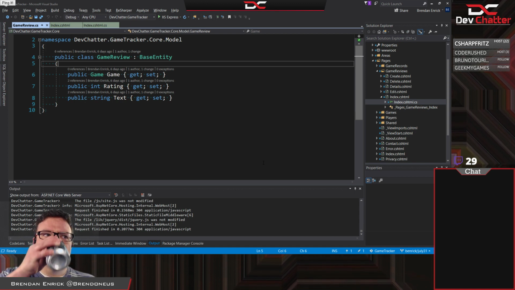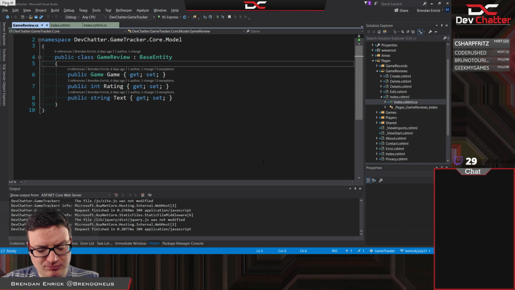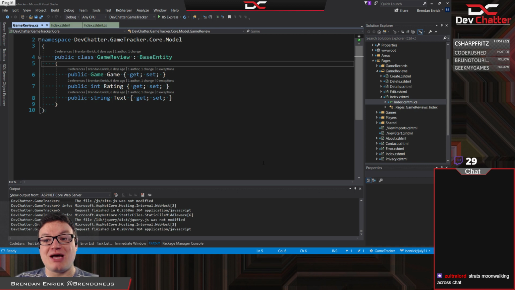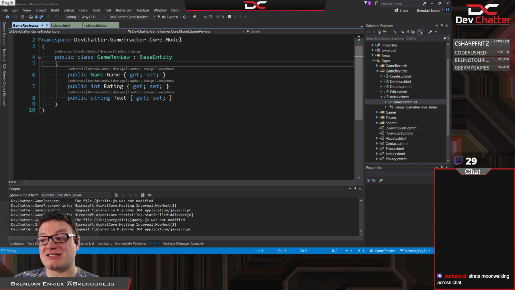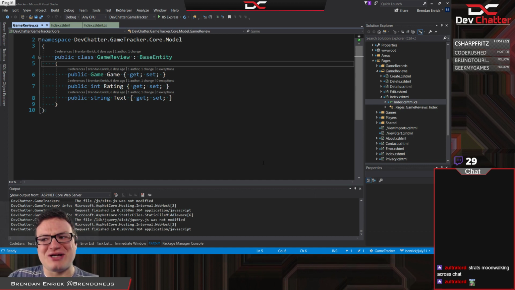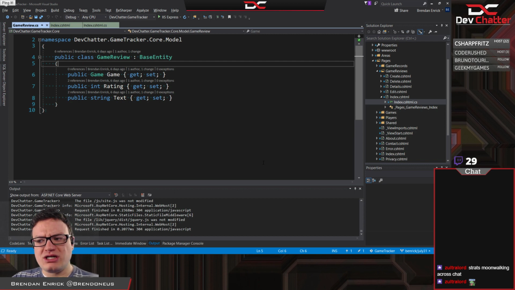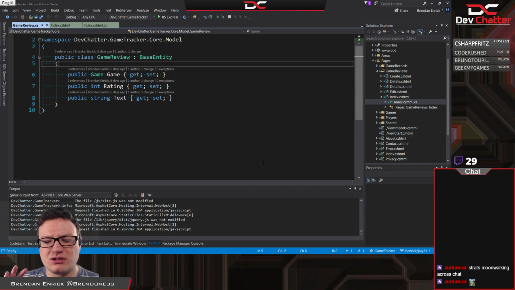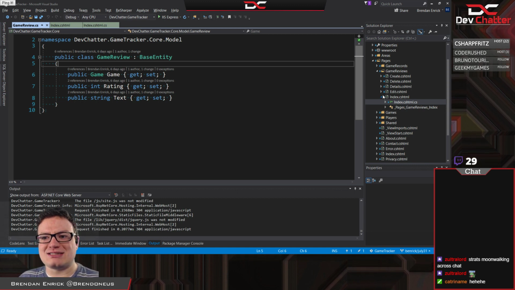One of the things that is a bad practice, now I'm going to admit we're doing this bad practice right now, but we're going to fix it. We're getting rid of it. That's one of our next steps, hence why I'm bringing it up. One of those bad practices is using your model objects directly in your interaction layer. Now, by interaction layer, what I'm talking about in this case is our Razor pages.